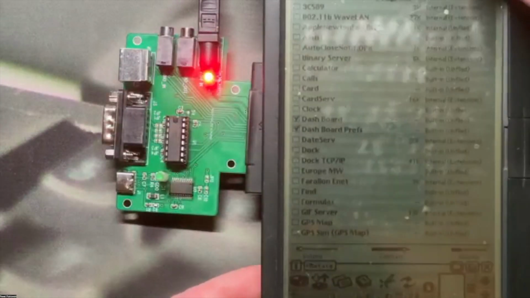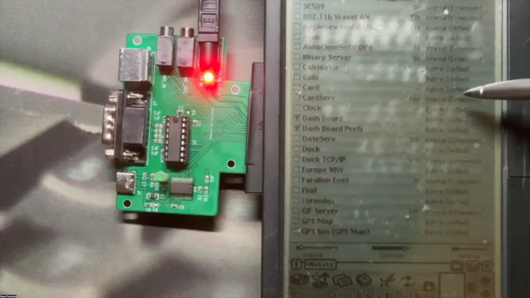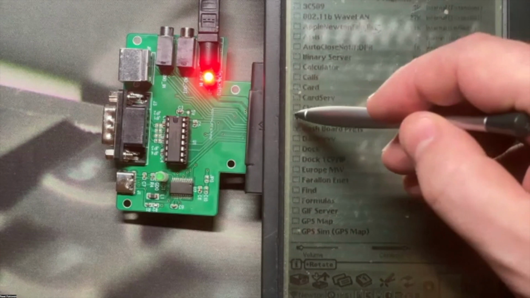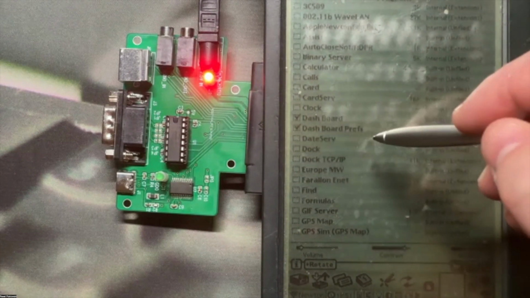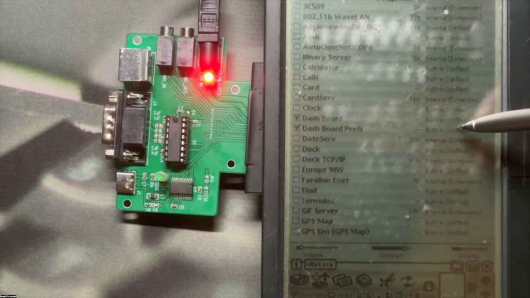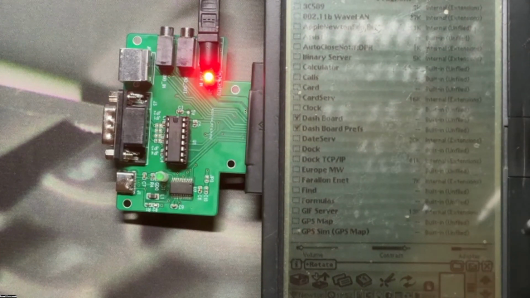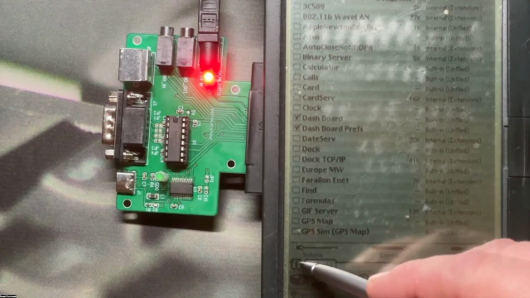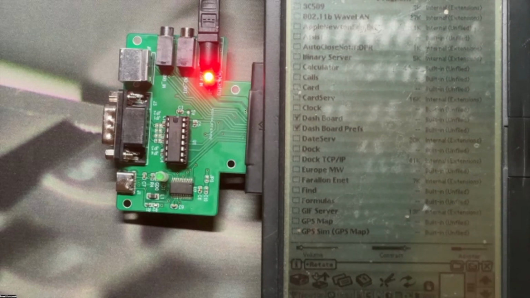So all the native applications are not in the internal memory, but they are built-in. Any software that I managed to put on the ROM board is the same way, so it does not take any of the Newton's memory, which gives you more space in the Newton.